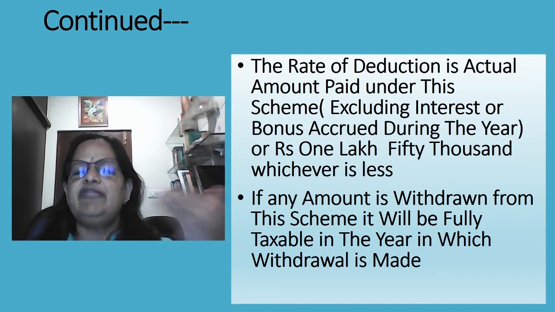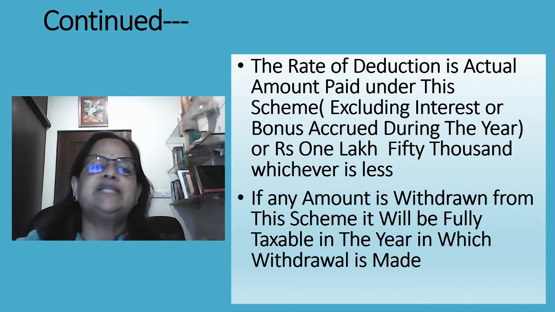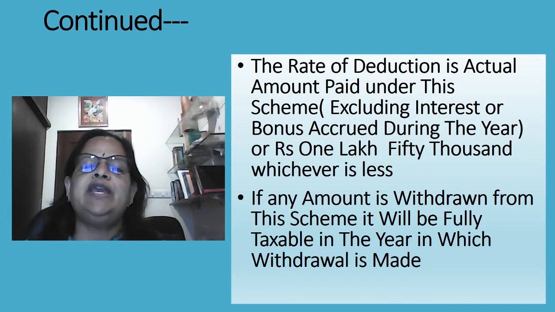Then in that case, my exemption limit is 1,50,000. Next, if any amount is withdrawn from the scheme, it will be fully taxable in the year in which the withdrawal is made. Please remember that if LIC has designed the scheme for 10 years, you have to continue in that scheme for 10 years. In between, if you make any withdrawal, it will be taxable.